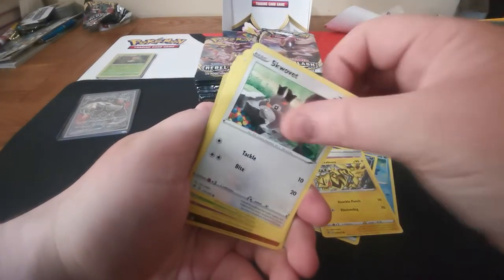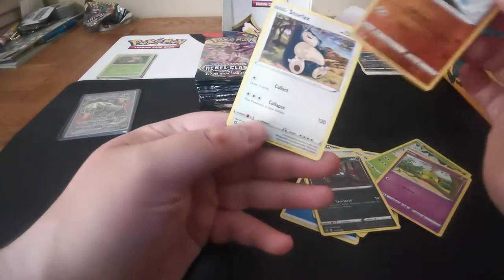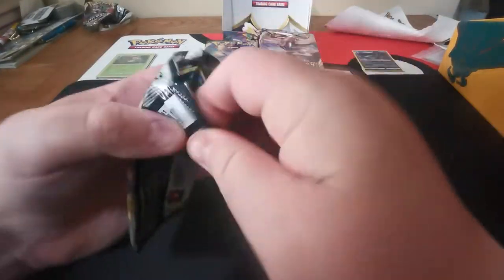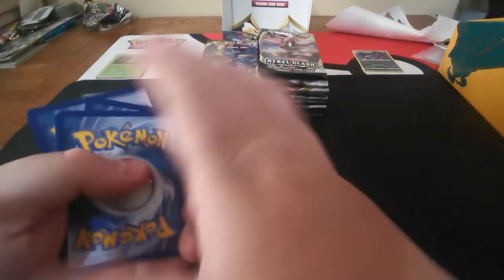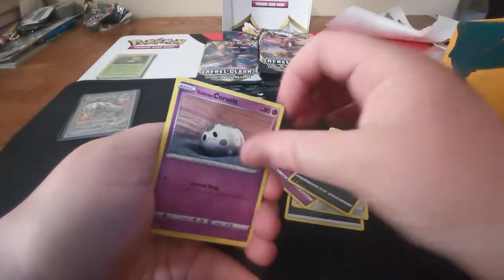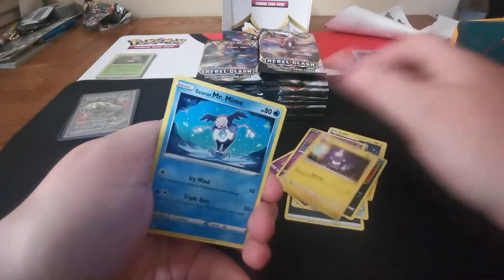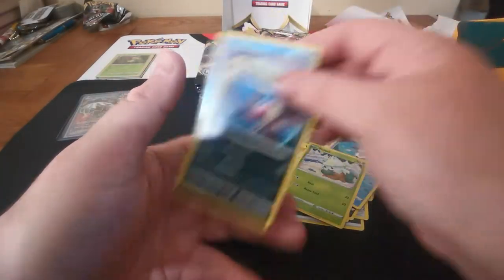Electabuzz, Squobat. Nova, Nantu, Trubbish, Farfetch'd, and a Snorlax. I love the Snorlax V-Max. Snorlax. Species Island. Here we go, Dark Energy, Luxio. Durant, Palossand, Vullaby, Corsola, that is terrifying, Toxel, Mr. Mime, Snover, Ice Cube, Mandibuzz. Do we have that? Yes.